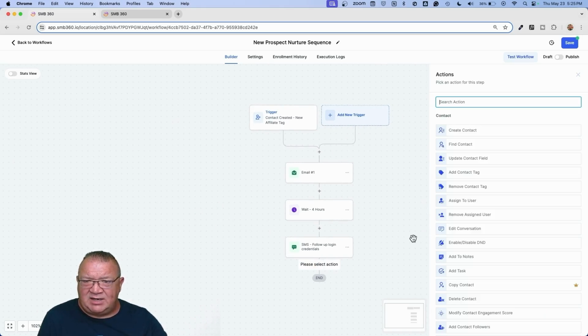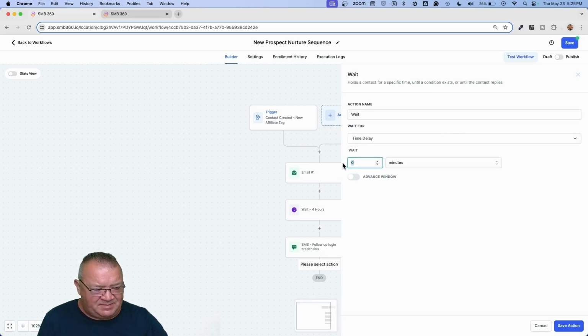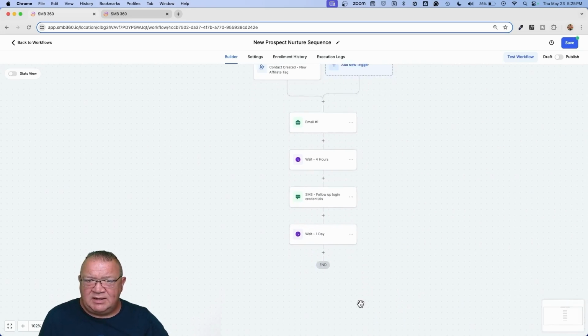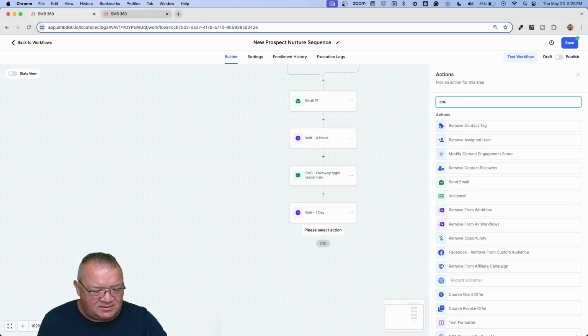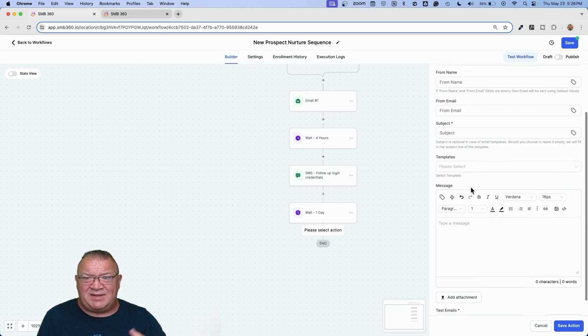And let's just say here we're going to wait again. Once we wait, this right here might be 1 day. So we're waiting just another day. After this, we're going to click on this and send an email. Now, keep in mind, you don't have to fill out this from name and from email because that's already filled out inside of this workflow by the settings option. So you see the time that you're saving from this. Otherwise, you have to fill this out every time that you want to use it inside of the workflow.